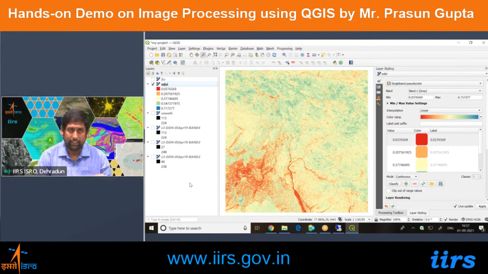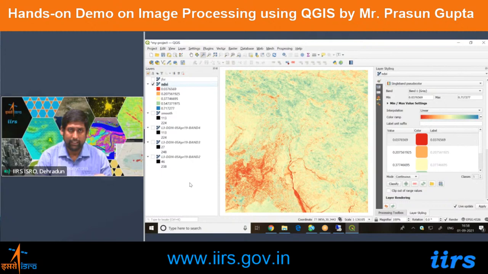These bands that the satellite or the sensor is capturing data in, they have a lot of dependency among each other. A lot of the bands may appear very similar to you because there is interdependency between them.